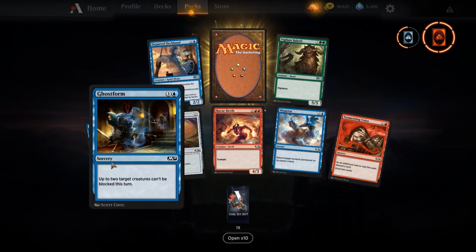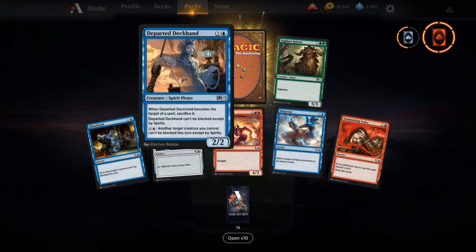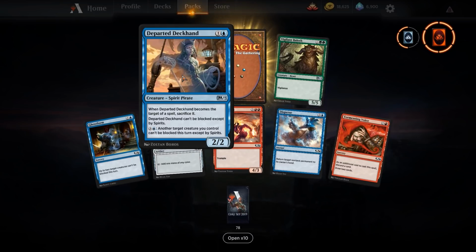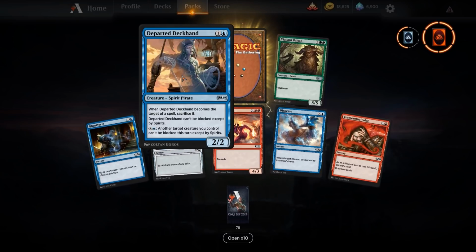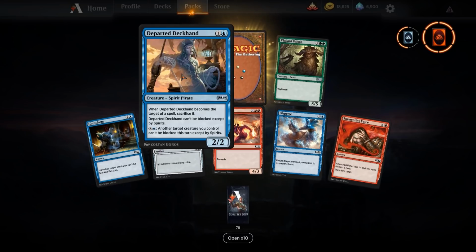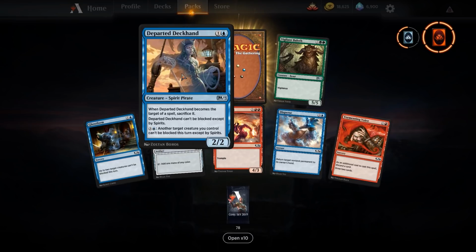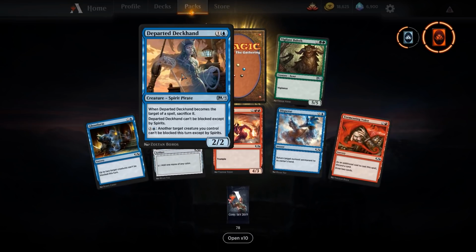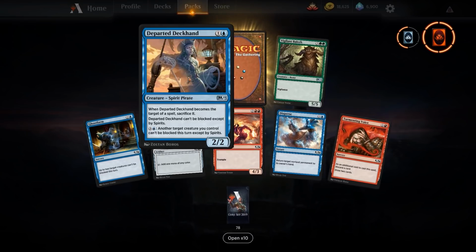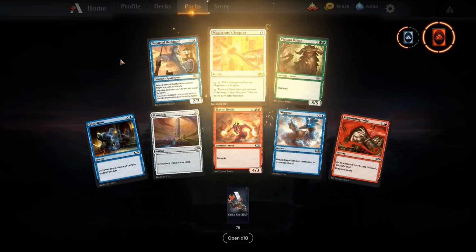Ghost form. Up to 2 creatures can't be blocked this turn. Nice, nice. And you're an illusion that claims to be a spirit, aren't you? 1 and a blue for a 2/2. When it becomes the target of a spell, sacrifice it. There's your illusion right there. Can't be blocked except for by spirits, so it's a 2/2 unblockable 90% of the time. And pay 3 and a blue for another creature. Can't be blocked except for ice spirits. Yeah. It's probably limited playable, not so much standard.